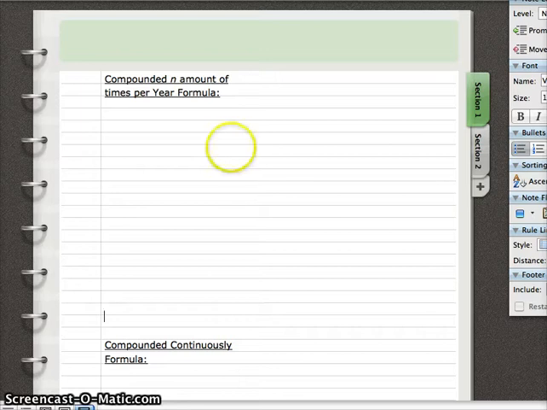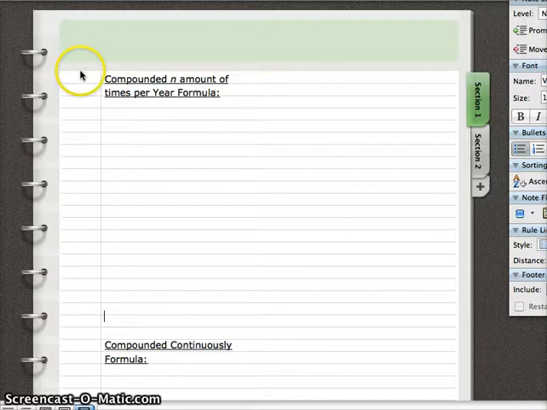In this video, we're going to talk about compound interest. We're going to use a couple different formulas. There's always two basic formulas you can always think about. We'll talk about those. If you haven't already watched the Euler number video, you might want to check that out. We're going to be using the value E in at least one of these equations here, so hopefully you're familiar with that.